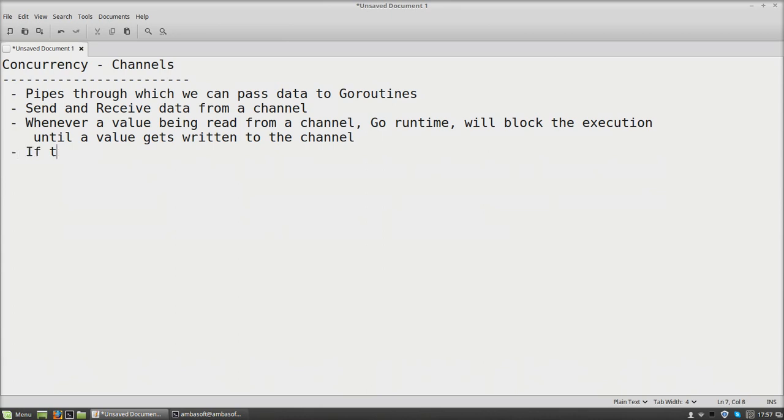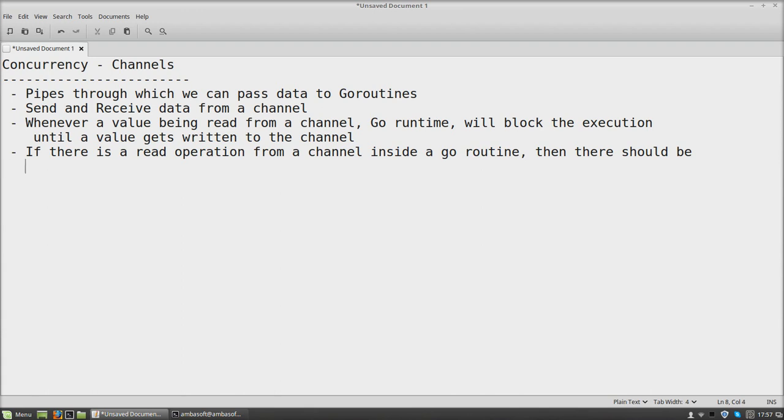So if there is a read operation from a channel inside a Go routine, then there should be a proper write operation to supply data to the channel.